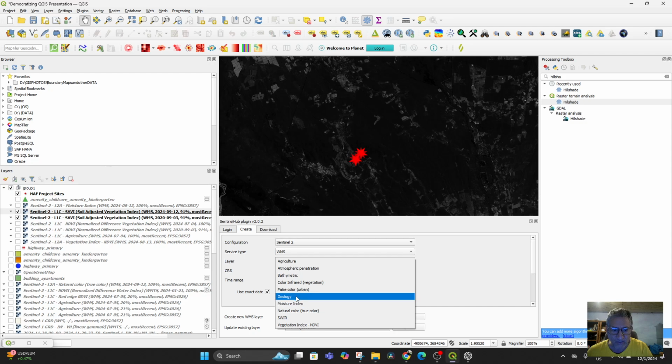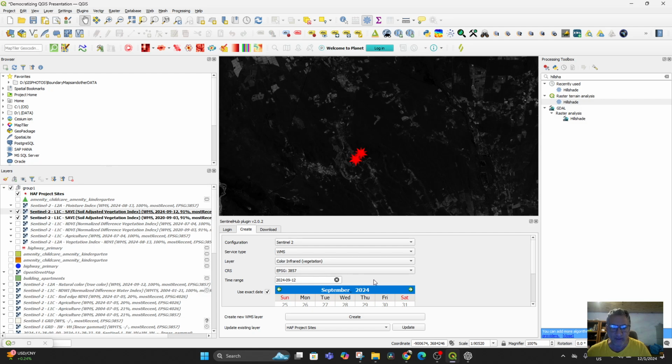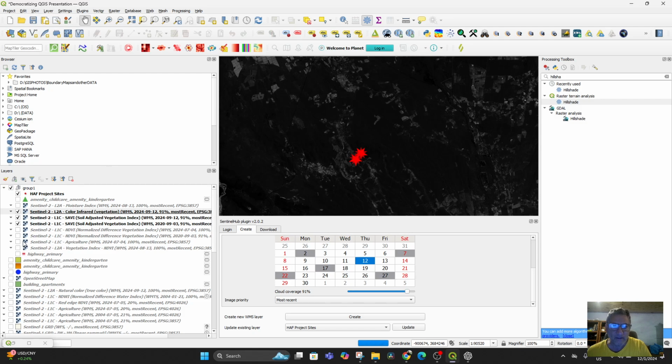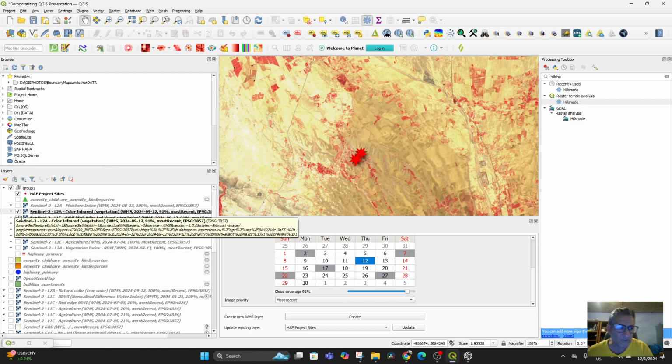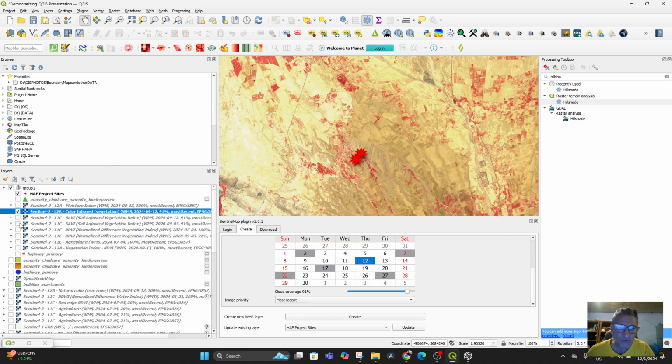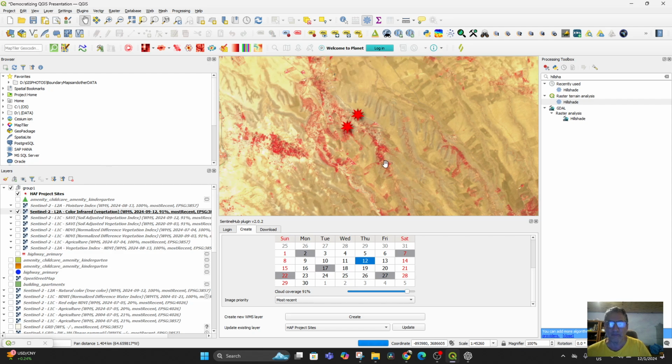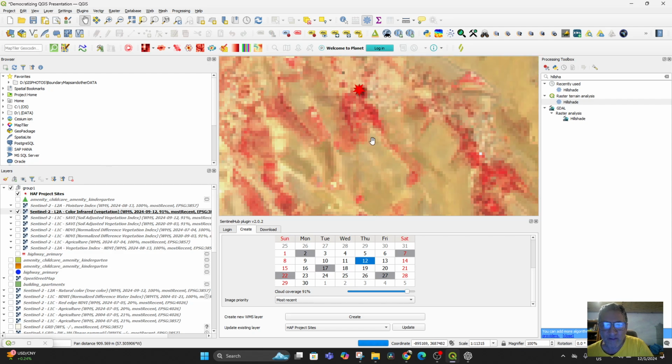So let's look at color infrared for 2024 and stay on that 12th, same date. Let it run, and there you see infrared for vegetation. So I can turn those off. And the infrared is an absorption, so that would be vegetation.